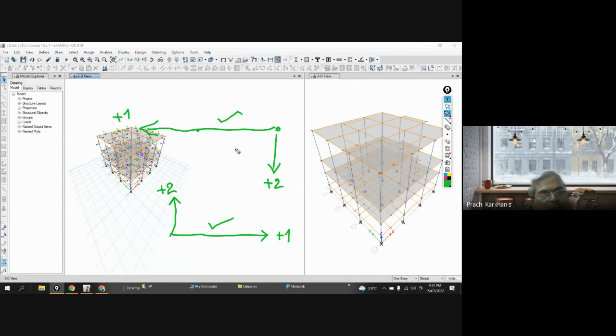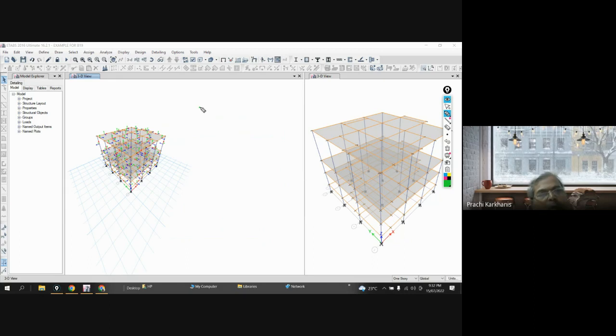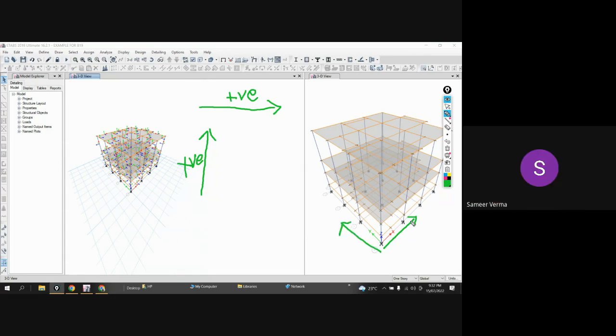That is not a problem of software. That is a problem for you. That's why I will always say, it's simple thing. When you are drawing a beam parallel to x-axis, draw it like this. When you are drawing beam parallel to y-axis, draw it like this. So this is positive, and this is positive. And why I am saying it this? Because you can see this is positive, and this is positive. Yes, sir. So I am following this.